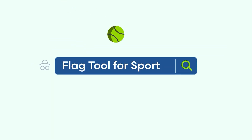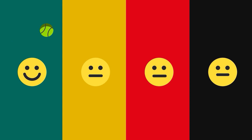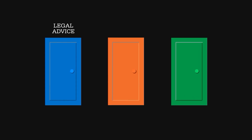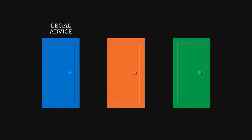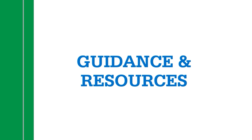What is the FLAG tool for sport? It's a web-based, completely anonymous, responsive survey. It's designed for you to play around with and you don't need to enter any personal information. It's a tool to figure out how serious a behavior was and what you can do about it. The FLAG tool isn't meant to be too in-depth and is not intended to replace legal advice. It's not the place to file a report, but it is the place where you can find guidance on what to do next and help on how to do it.